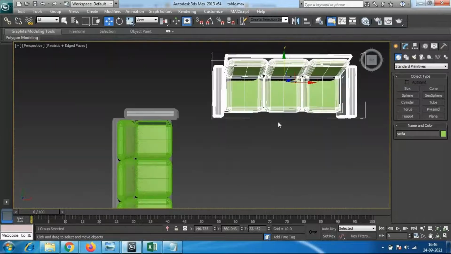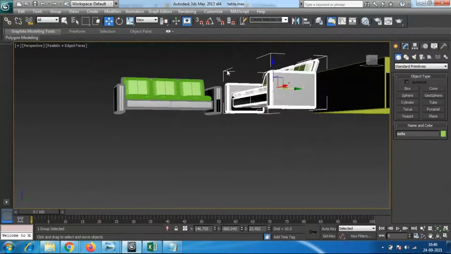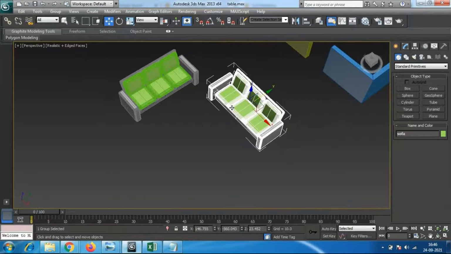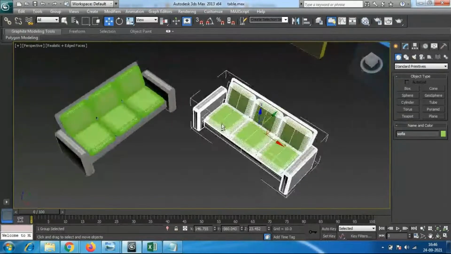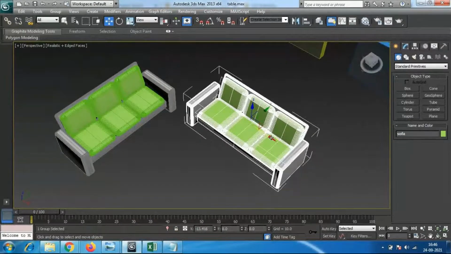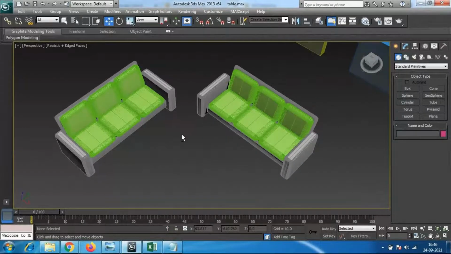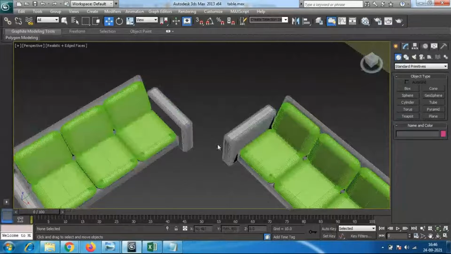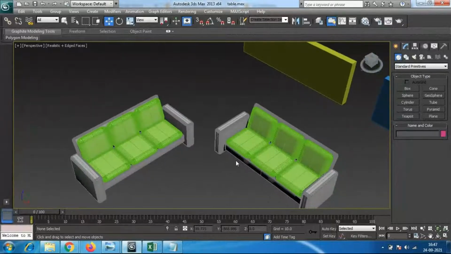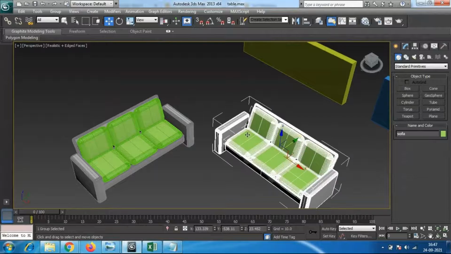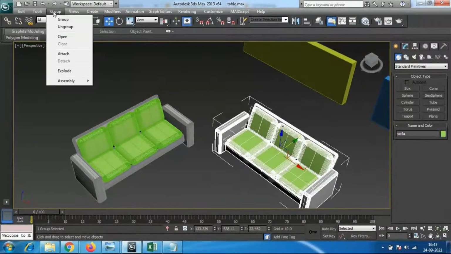If you come to the perspective view, the option will be like this. Suppose you want to make a different kind of sofa, say an L-shape sofa. At that time you have to ungroup this one.